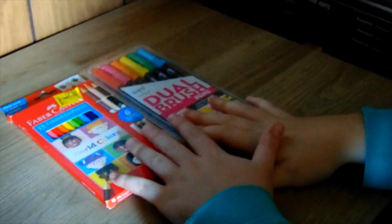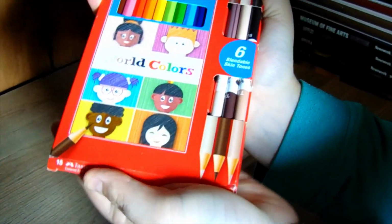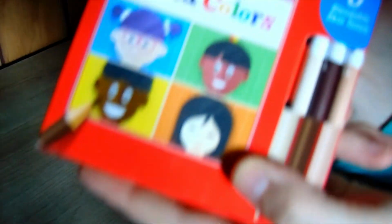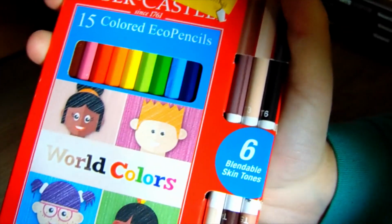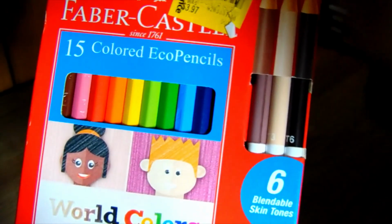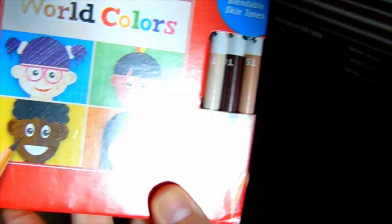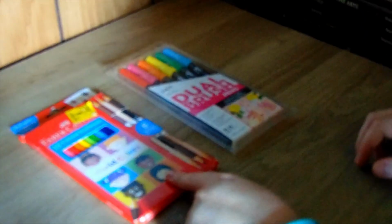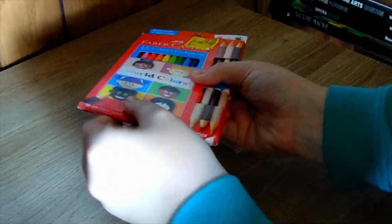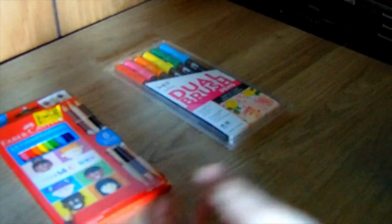For today's video, I'm going to be reviewing the Faber Castell Eco Pencils in the World Colors. As you can see, it has three double-ended colored pencils and just the various shades of the rainbow up top here. These were $2.38 at Walmart, and the bottom is just a mess. Like, it fell out. So we're going to leave it at that.